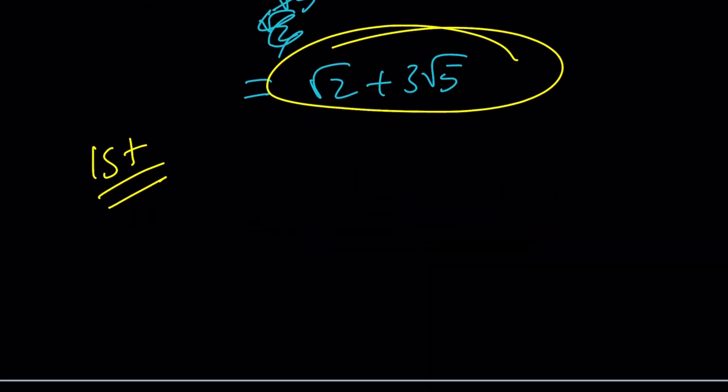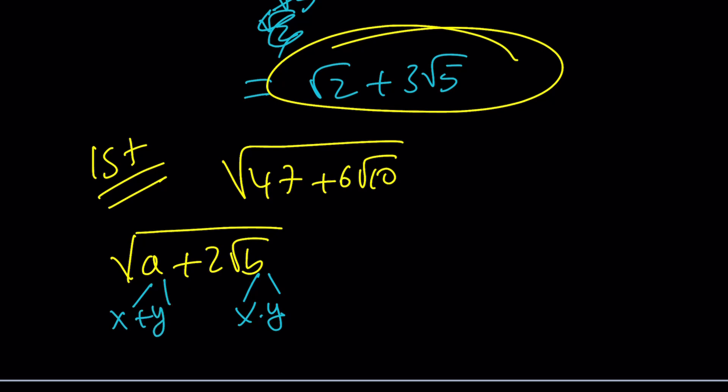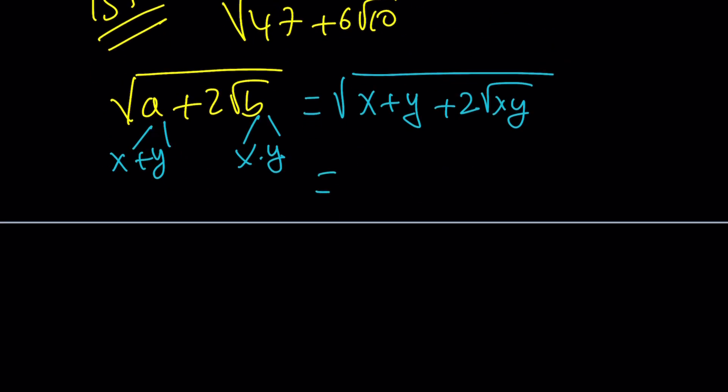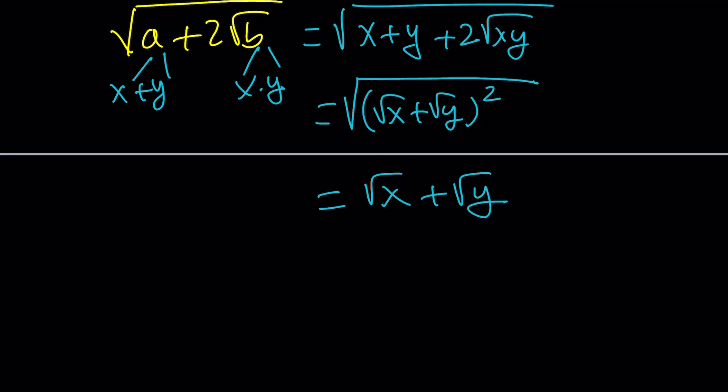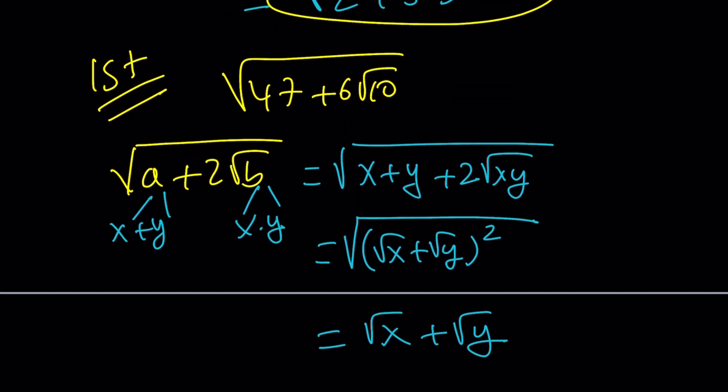Is that correct? Let's go ahead and check with the first method. First method is actually more concrete in my opinion. So, I want to write my expression or put it in this form, the square root of a plus 2b. Because if I can find two numbers whose product is b and whose sum is a, then I can basically write this as √(x+y+2√xy), which actually happens to be (√x + √y)² under the radical. The innermost radical needs a 2 in the front.